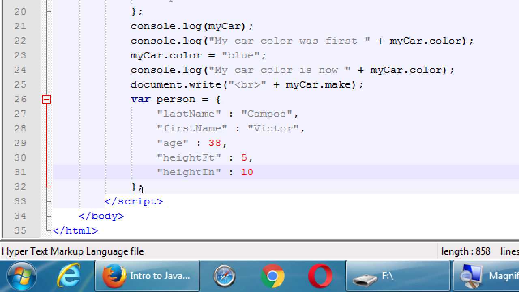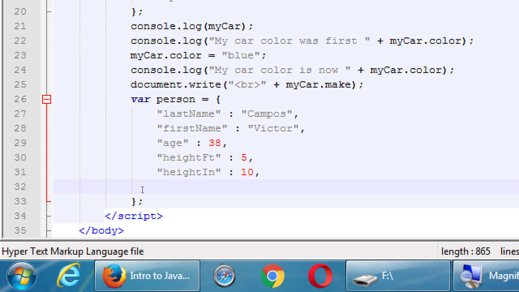And it's just a bunch of properties at the moment. So with a method, we will do something. We will combine the separate height and feet into one unit. So now I will add a comma because I'm adding a new item to my object. This here, we'll call this our method of total height.